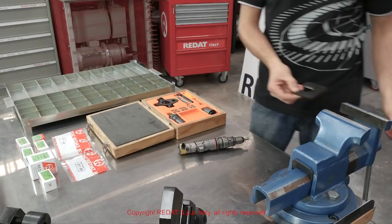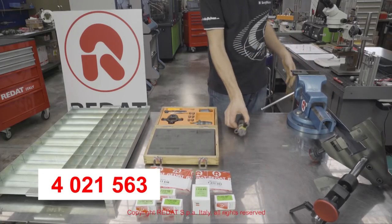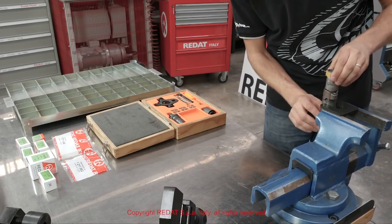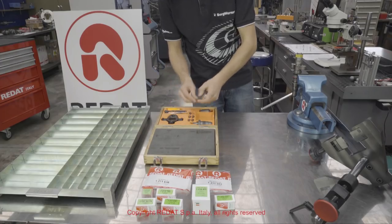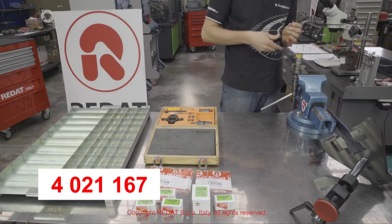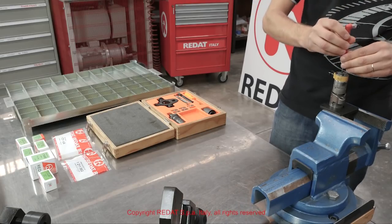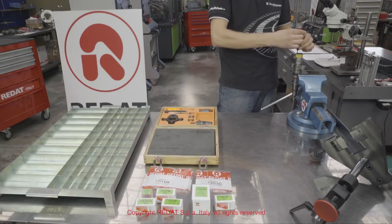We begin the procedure by tightening the tool 4021563 in the vise and positioning the injector. Using the insert 4021167, we remove the four solenoid screws, then all the components below.